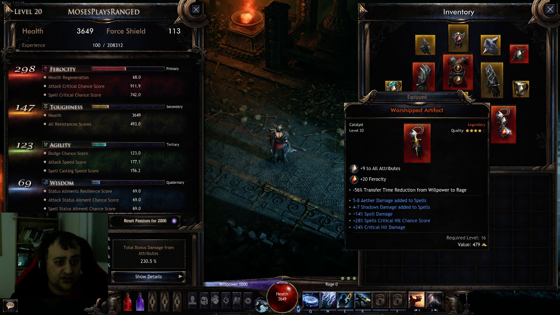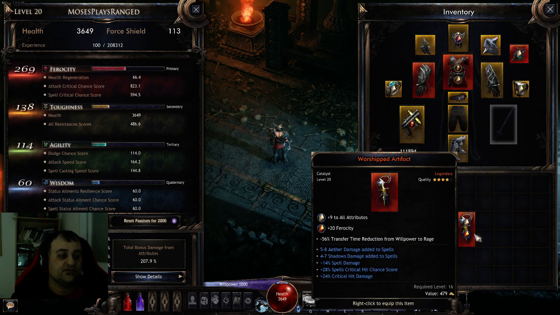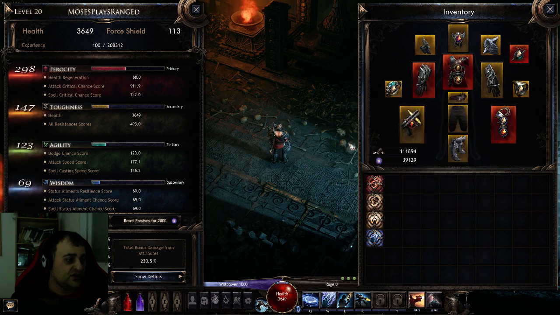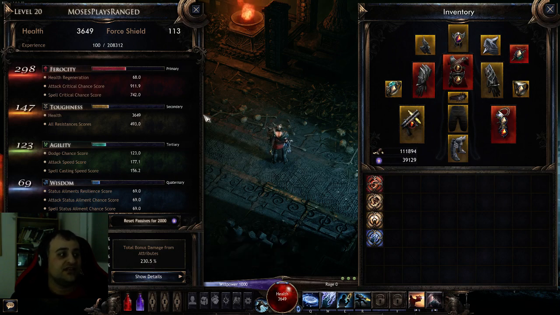If we look over here, just by removing this, we're getting 207.9, so 208 bonus to your damage globally from the stat points. But with the usage of this, that includes +9 to all attributes and 20 ferocity, so almost 60 stat points. This substantially increases our overall damage output, and of course gives us the individual bonuses from the toughness, agility, and the ferocity to the crit. And this is in fact a crit build.